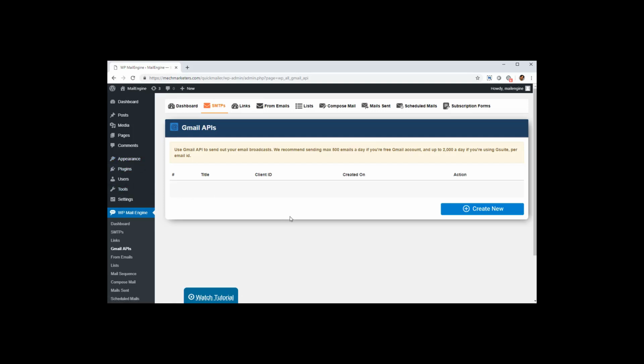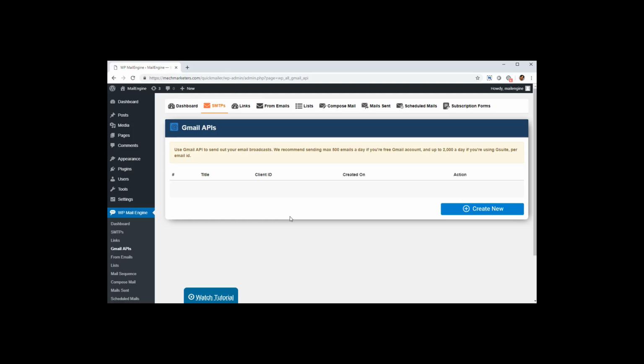And what's going to happen is you'll be able to send out your marketing mailers through Gmail accounts which are free, and G Suite accounts which are available at a very nominal cost. The number of emails you can send through each of these accounts is 500 emails through the Gmail account and 2000 emails a day from the G Suite account. So if you've got 5 G Suite accounts, you can send up to 10,000 marketing emails per day. And if you've got a smaller list, you can have 5 Gmail accounts and send up to about 2,500 marketing email messages a day.